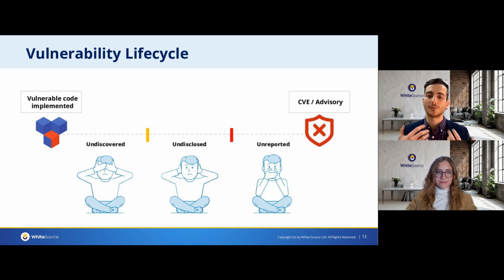Sharing it in the widely known and agreed convention of classifying the vulnerability with a CVE ID, or at least sharing it in a formal advisory. This gap in our community of unreported vulnerabilities is unfortunate, but we think this is the right time to raise awareness about it and talk about what actions you and us can take to narrow or even eliminate this gap.